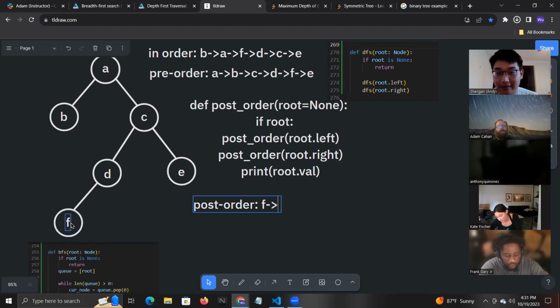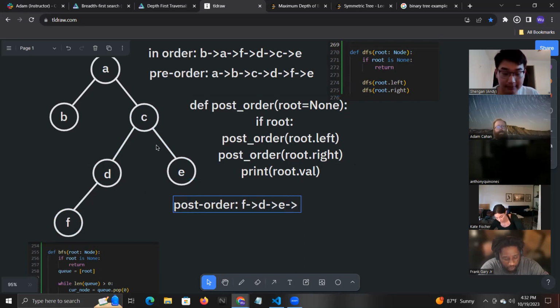So it'll be F, then go back to D. D, yep, because D doesn't have any right children. So when D checks its right, D realizes it is done, then D can directly print. So we have D here, and next will be E.